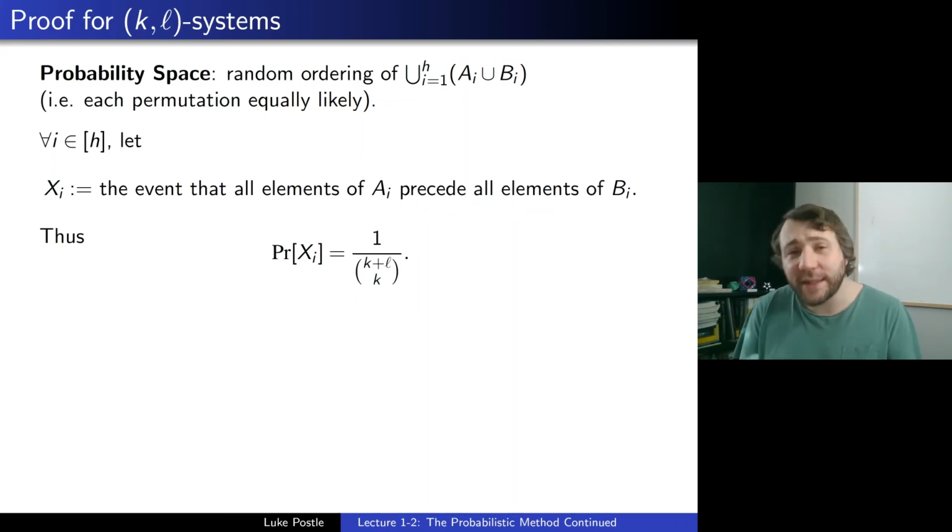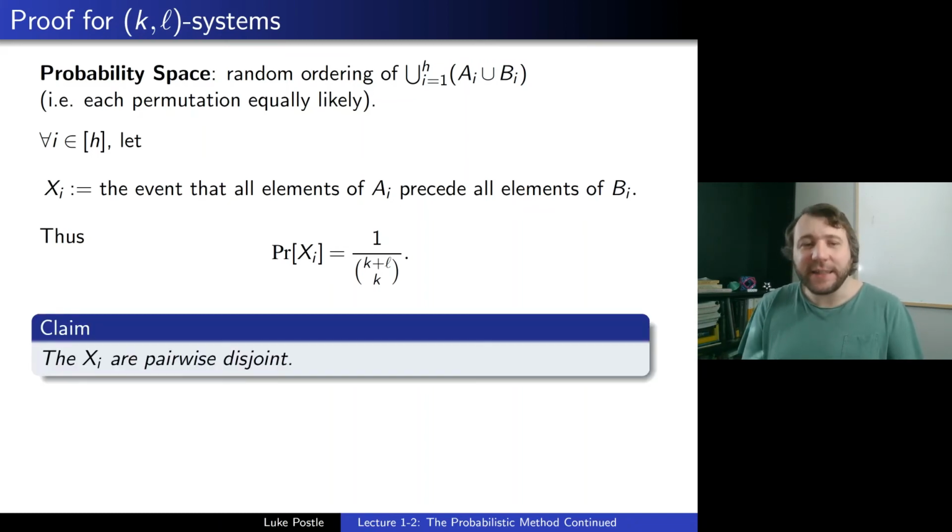It is 1 over (k plus l choose k). So why is that? Well, forget about all the other vertices. They don't matter where you put them in the ordering. So what really matters is the ordering on these k plus l elements of A_i union B_i. And now, what are the possible ways to do this? Well, of the (k plus l) factorial such orderings, we need all the A_i first, and all the B_i second. There are k factorial orderings of the A_i and l factorial of the B_i, so if you do out the arithmetic, you get this number. So that one's easy to calculate.